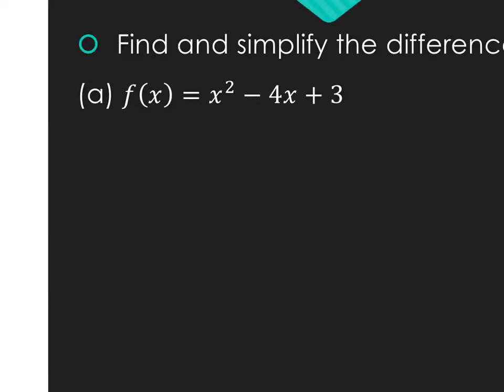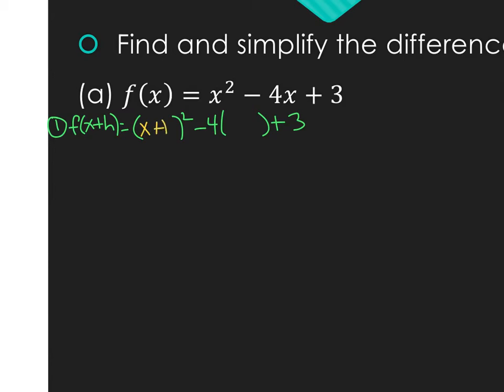Okay, so we have two more examples left, and just like we did before, we're just going to practice finding and simplifying the difference quotient. We just have a little bit more of a complex function. So remember our three steps until you get really good, and then you can just go straight to the difference quotient. So the first step is to find f of x plus h, and we can do that by replacing all of the x's with an x plus h.